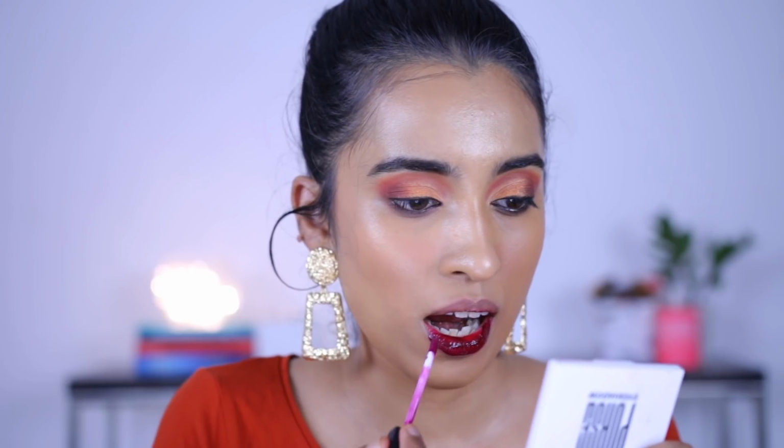But I'm so disappointed with this because I feel like the pigment and the oil have separated. So I'm trying to like do this and then apply it on my lips, but still it goes on really patchy, oily, spreading onto my teeth. What a mess. And then I did get one from Blue Heaven. This is their powder matte lipstick, and this one is in the shade Rosy Lips. Most of these shades are sold out, so this one is the shade Rosy Lips. So it is like a mauvey pink shade.